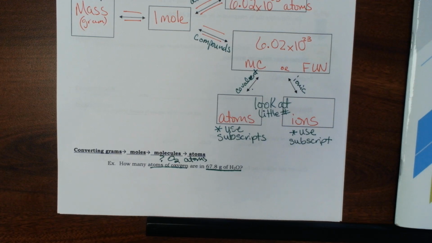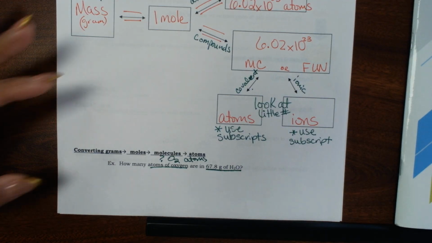So using the mole chart over here, where am I starting and where am I going to? I am starting off with grams, which is all the way to the left. Remember, we can't just skip a step. We have to go step by step when we do our math. We need to go from mass to moles to Avogadro's number, and then we're going to go to atoms, which is over here, because H2O is a covalent compound. So we're going to take every single step.